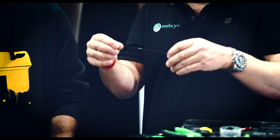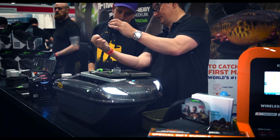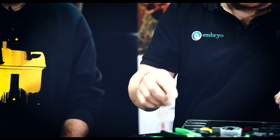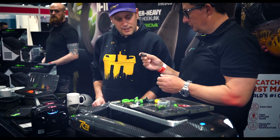Soft landing. So you see, it's the lead side of halfway. So when that goes out, it will always kick this away. Right. Okay. Lead system. So a COG lead. Have you ever used one of them? No. Not yet.